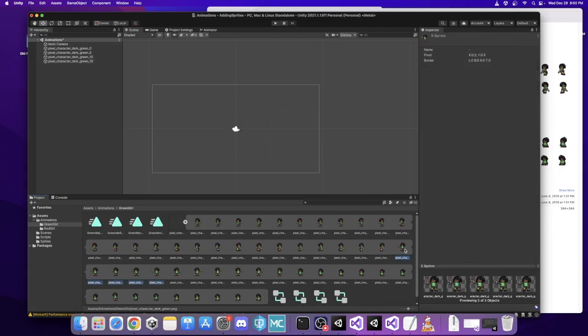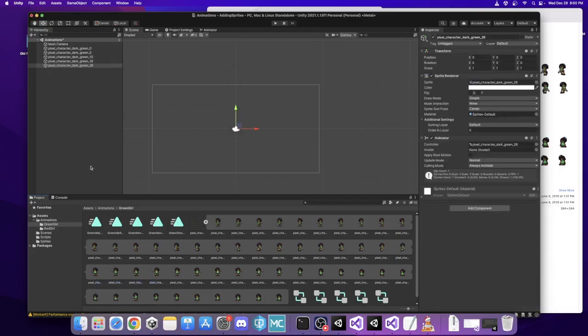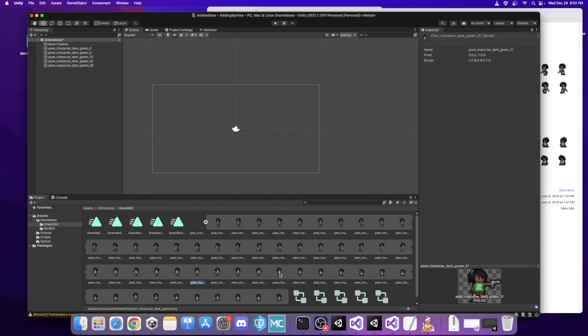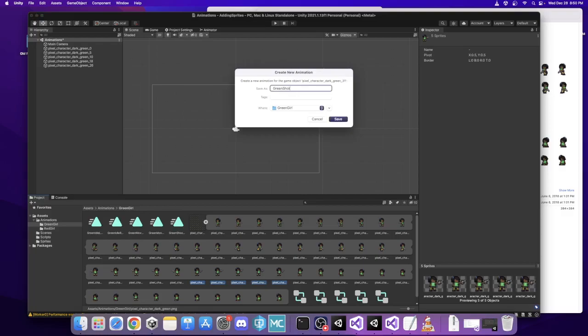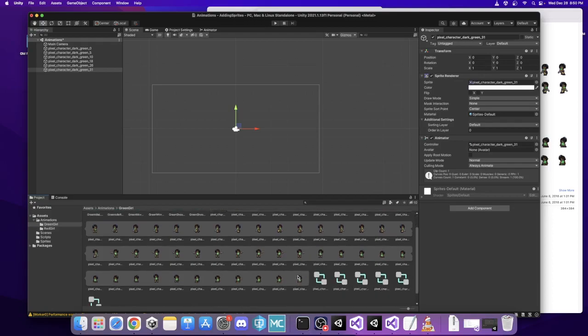So we're going to go green shoot left, and green shoot right. And we've basically created all 6 of the animations we need. Again, we're not going to use the last handful of these. They're for the death animation that we don't need for this tutorial, so I'm not going to worry about those ones. But I could add those if I wanted to.